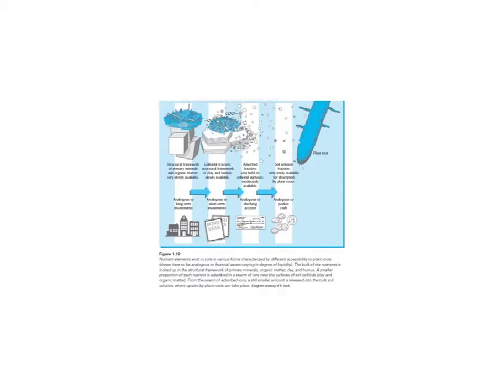You can see in this figure 1.19, and what your text has been discussing with you, is the fact that sometimes we have really, really small particles of minerals. We call those colloids. We'll talk about them again later, but we're just introducing the idea of them right now. And those colloids, as you can see right here, this colloid fraction can be either organic matter or it can be clay. Those are the two really important colloids that we find in the soil.